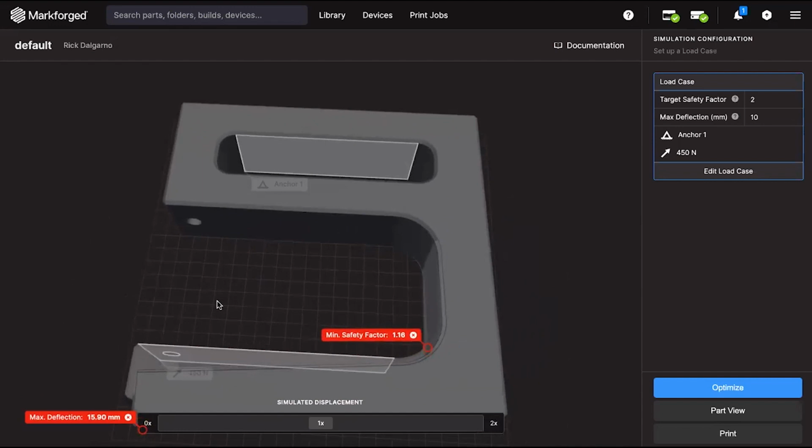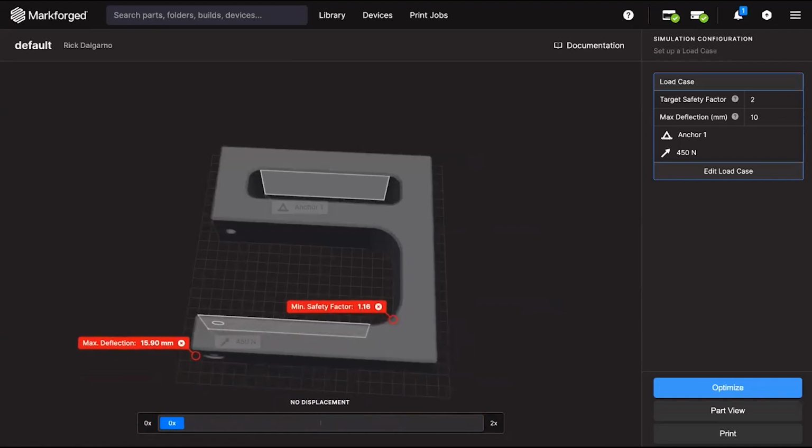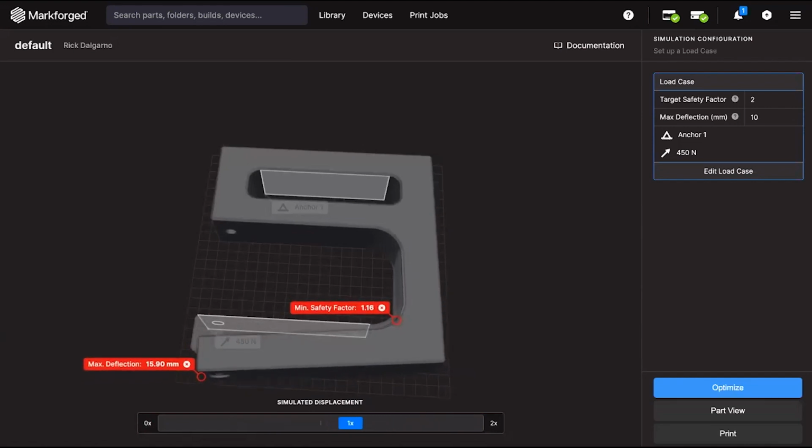Another feature that we have here is deformation visualization. So there's this displacement slider down here, which I can use to scale up or scale down the displacement. And this is just a scale factor where 1x is true deformation, or how the part will deform under the given load case. And again, scale factors greater than 1 and less than 1 can be viewed. This tool is super handy for making sure that loads and anchors were set up properly. For example, if the part deformation was not as expected, it may be a sign that an error was made when defining the load direction.